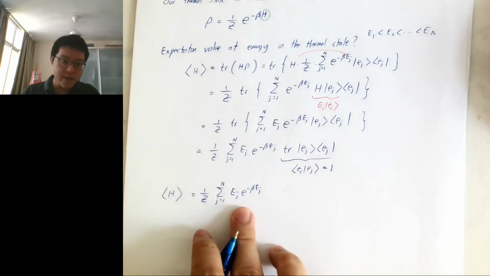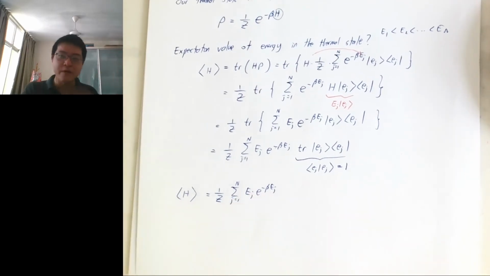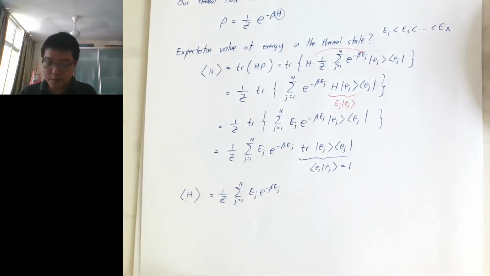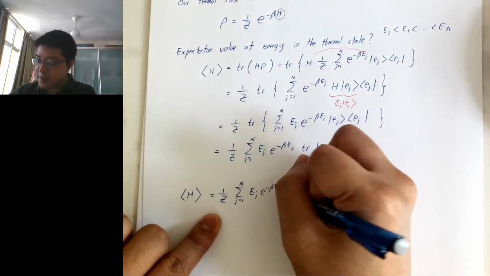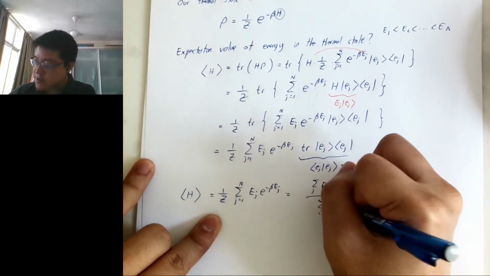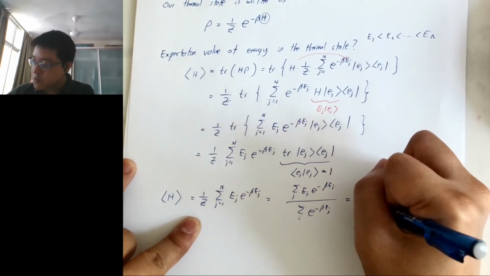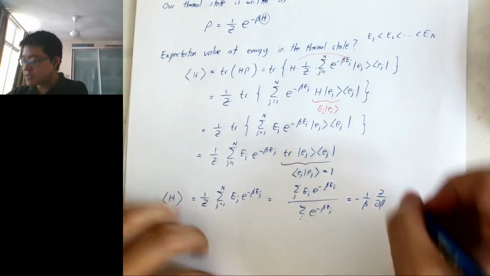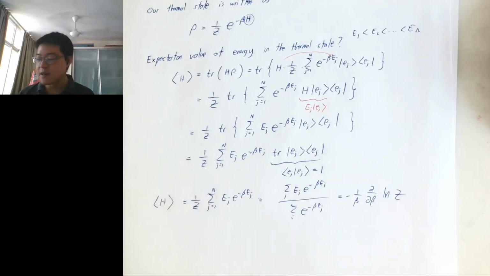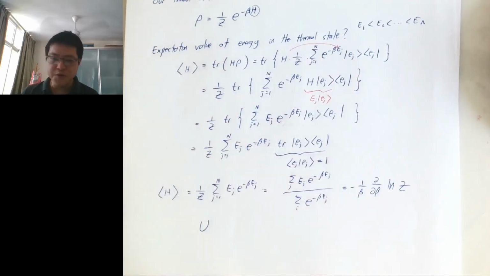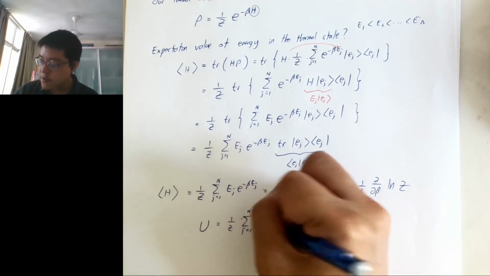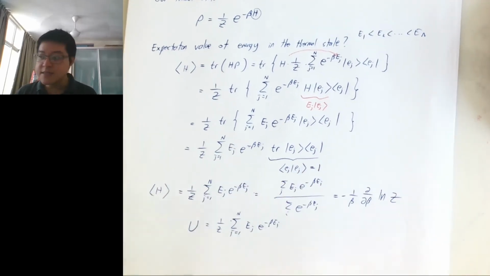So this is the formula that appeared in statistical mechanics, right? You may or may not remember this, but this is the formula you can find in your thermophysics textbook. Also remember that Z is the partition function, the summation over e^(-beta Ej). So this is equivalent to minus the derivative with respect to beta of the log of Z. I think in the thermophysics textbook they call this U, right? So these are important concepts.